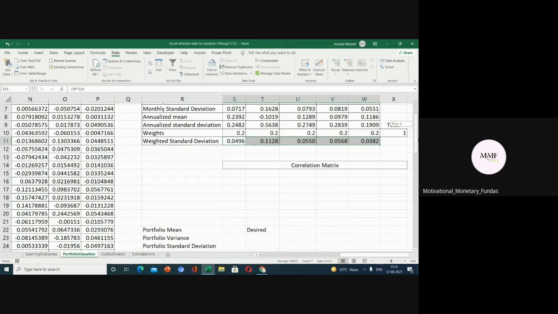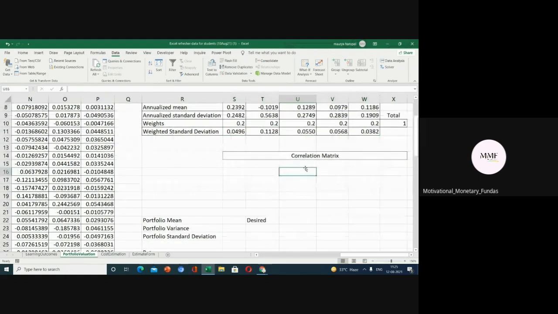Okay. Now how to find the correlation matrix, right? So that comes a problem, that how to calculate the correlation matrix. You people have the formula for correlation. You people would be first finding out the covariance and then the correlation. So that would take a lot of time. Okay. So instead, there is a shortcut to find the correlation in one go.